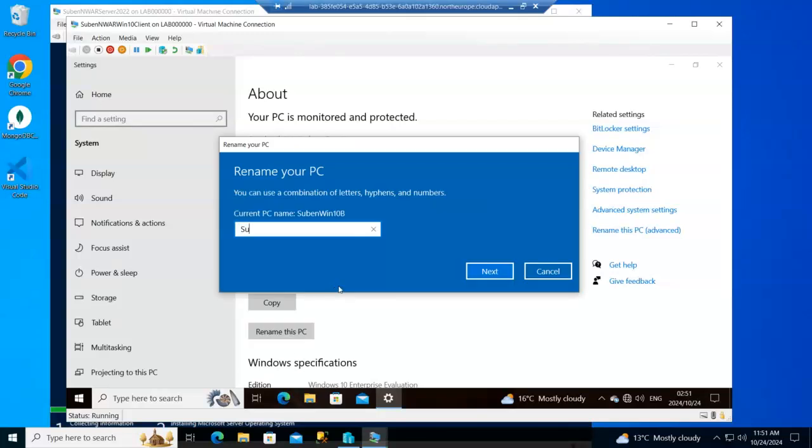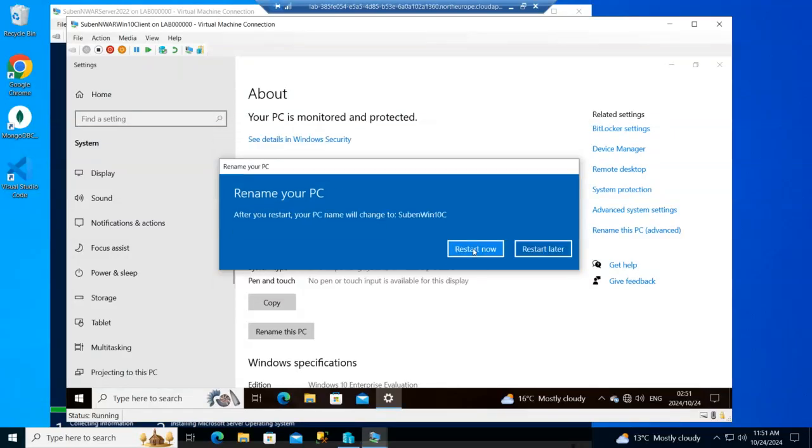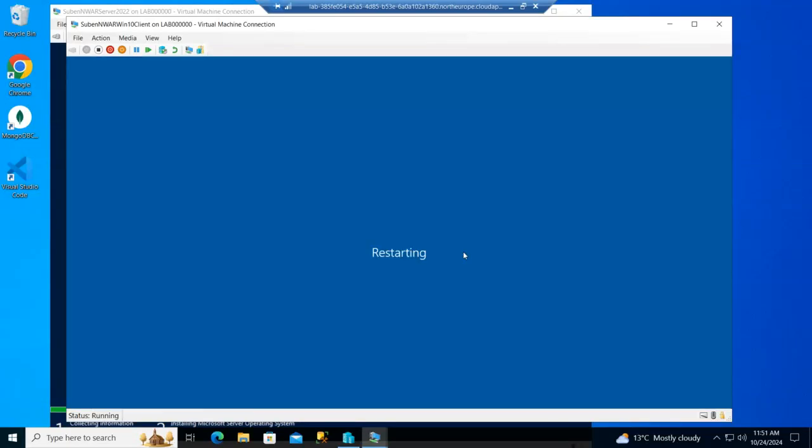So Subin Win 10, I'm just going to put C here for client. It's going to restart.